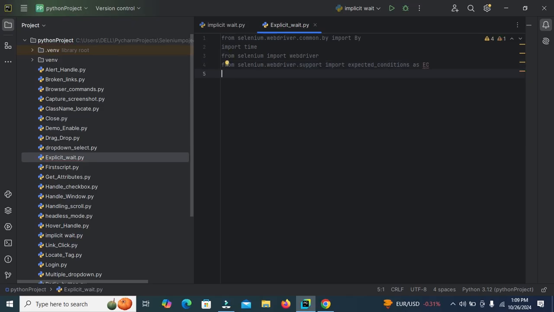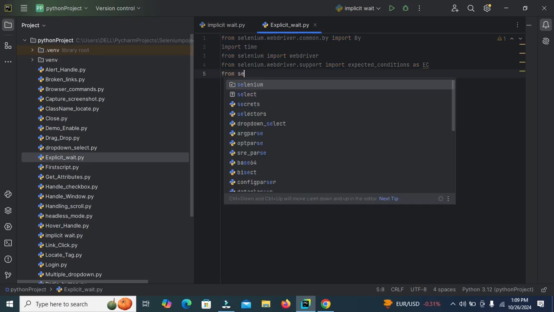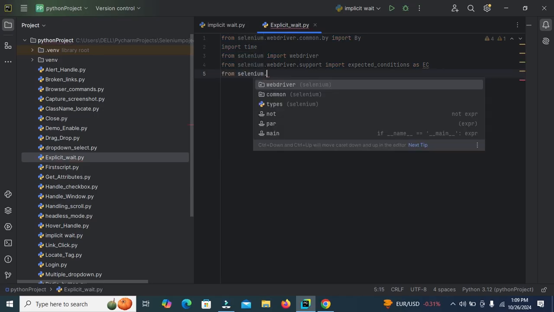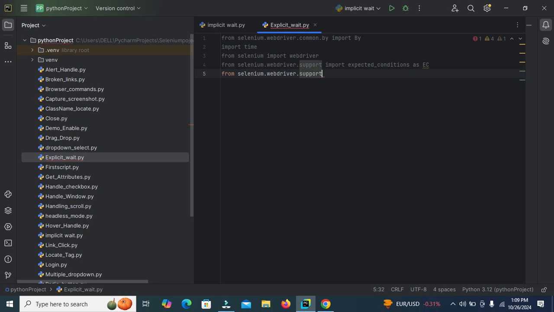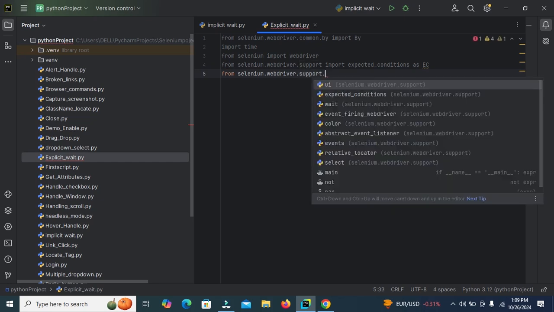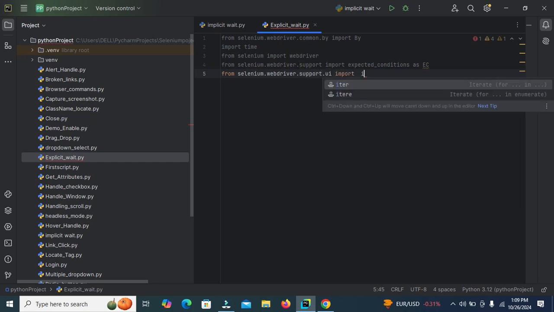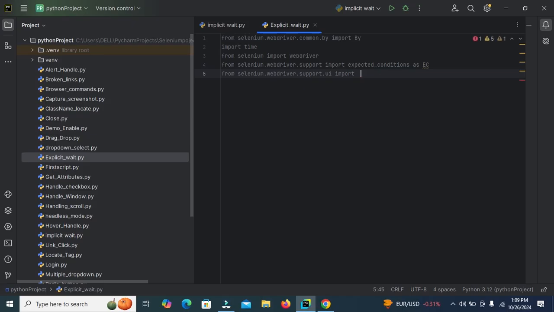Now import the WebDriver wait for explicit wait from selenium.webdriver.support.ui and import WebDriverWait.